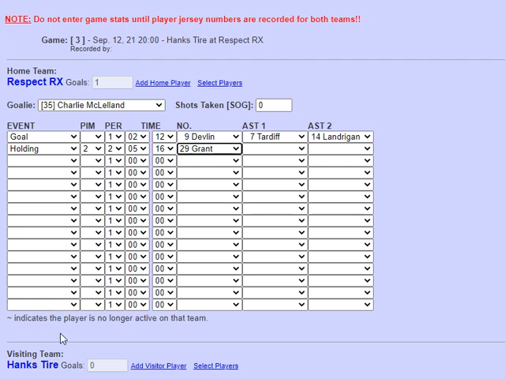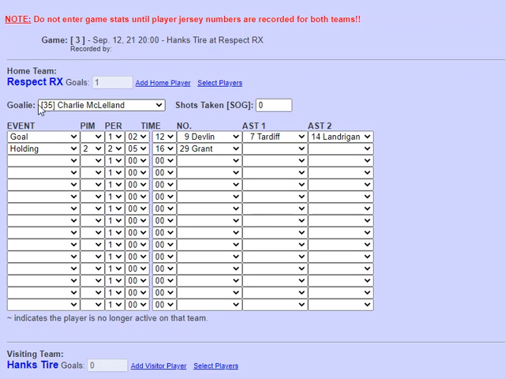As we go down the list doing this, the system is actually tracking the number of times that I've selected goal. So if I select goal again, we can see that the number here has been updated to a 2. And it's back to a 1. So this is not something that's editable. This is going to be calculated based on the number of goal events that are in this list.